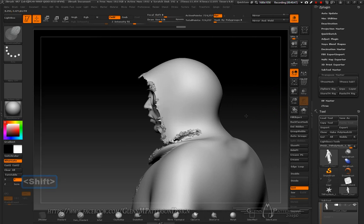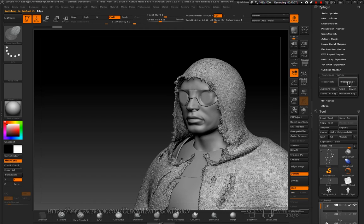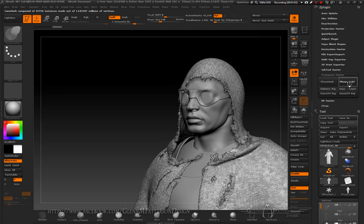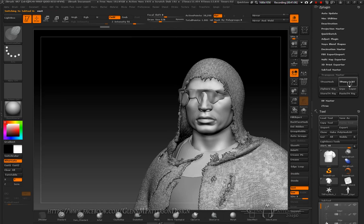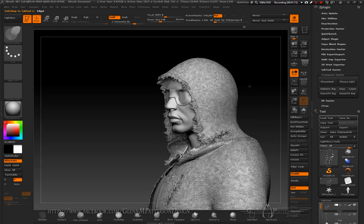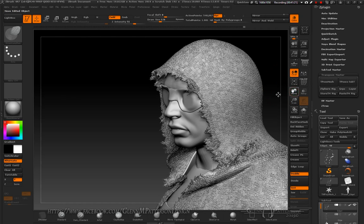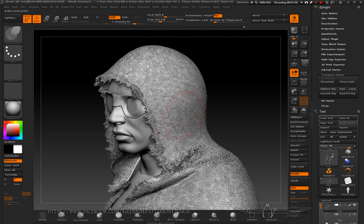All right, so I did just a basic head turn, not a big deal. So now you can just hit T-pose, Sub-T, and then watch the magic happen. And there you go. We've now posed our character. Nothing too fancy here. You can do all your posing prior to even making the fiber or whatever you want to call it, the cloth, or you could do it afterwards, so you're not limited.